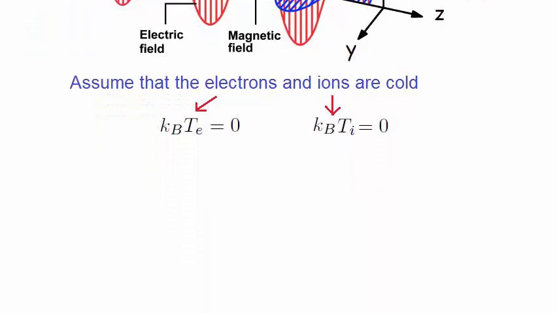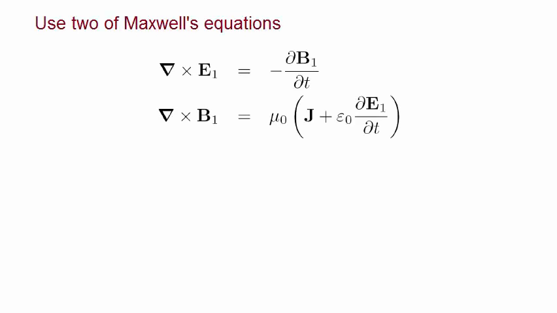Because we are dealing with electromagnetic waves, this time we have to use Maxwell's equations, in particular these two equations, where the j here is the current density and is given by this expression. The current here is being carried by the electrons, so the velocity in the expression for current density, Ve1, is that of the electrons.